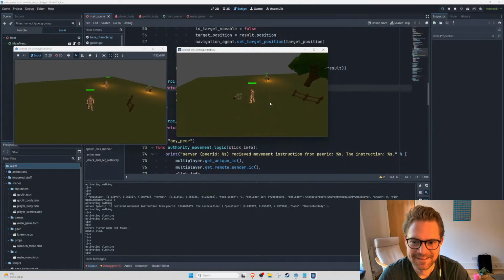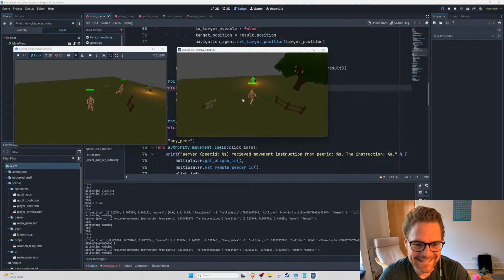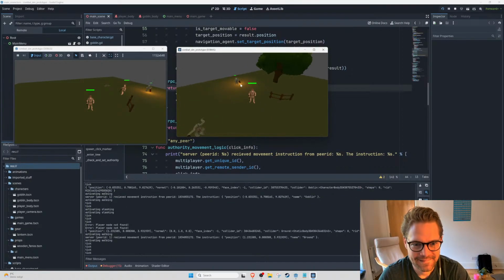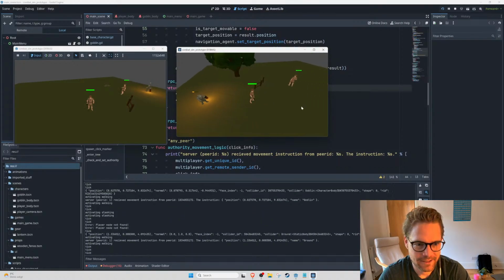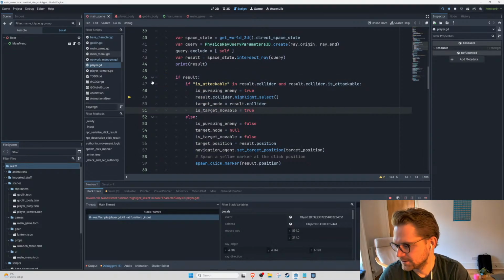But what happens is different. The damage taken is different. Can I attack the player? No.